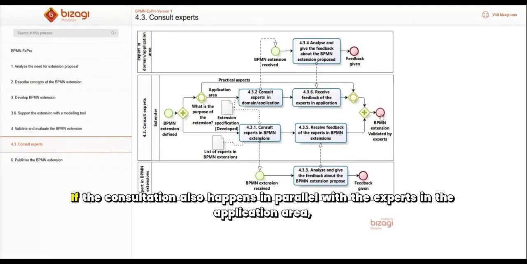The consultation also happens in parallel with the experts in the practical aspect area.